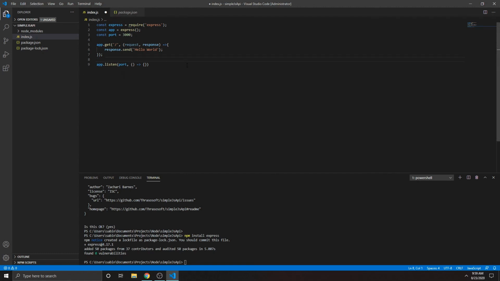So in our anonymous function, we only want to do one thing, and that's just let the user know that the app is running. So we're going to console.log, and we're going to say simple API listening at http://localhost.